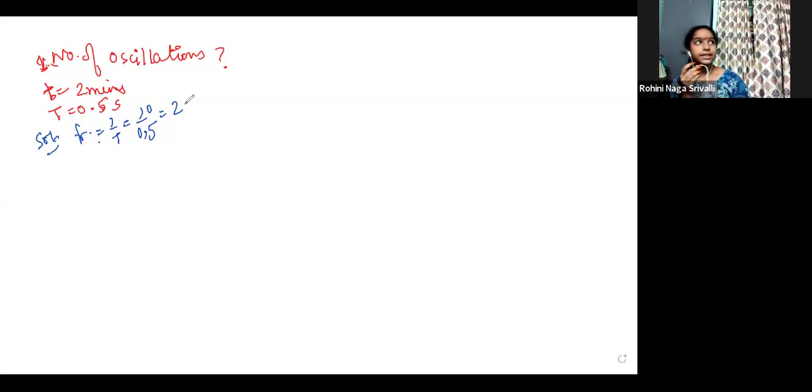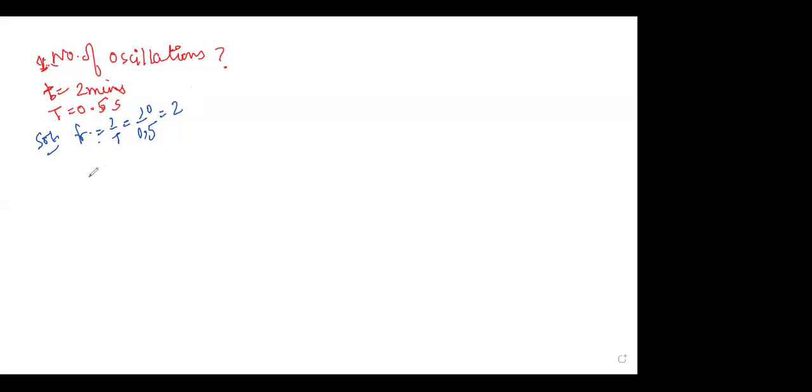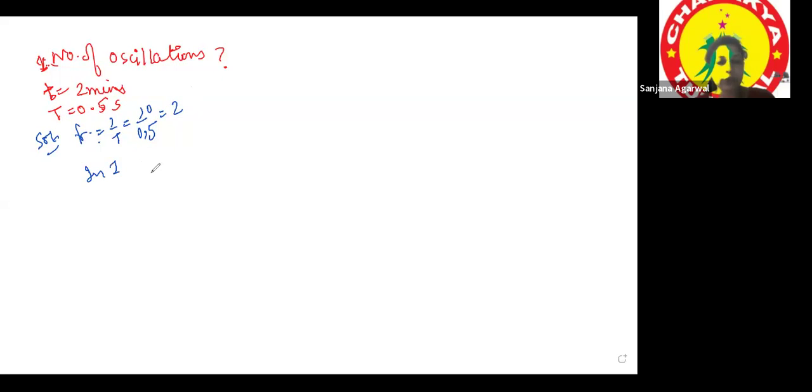Like, should we convert 0.5 seconds to milliseconds? Why move to milliseconds? Time period is simply given in seconds. We want this time period for finding the frequency, which is the reciprocal of time period. So we got 2 and no unit with frequency, because frequency is the count of oscillations. That is very simple. Ma'am, is it 240? Just a second. Yeah, 240 is the answer.